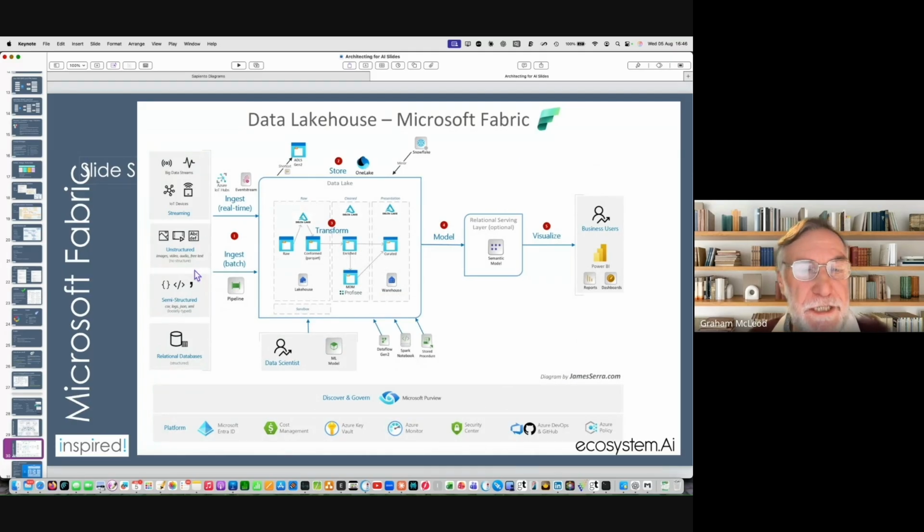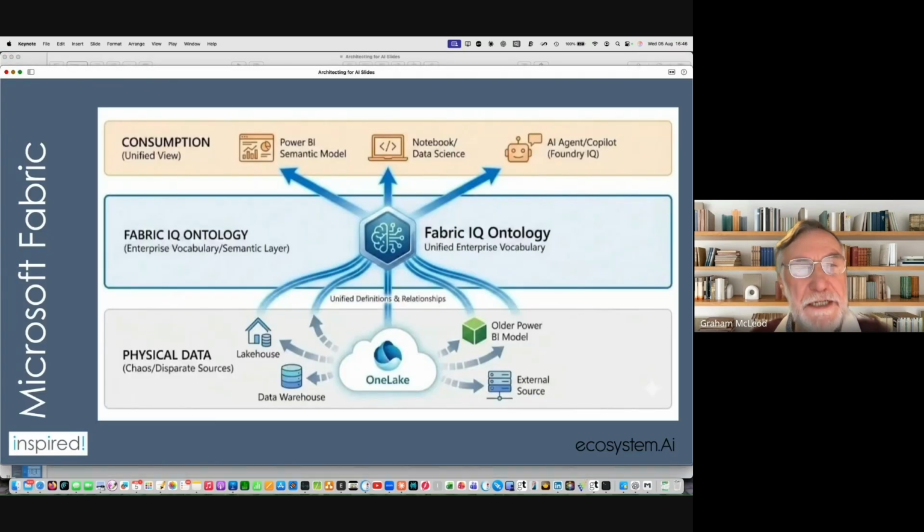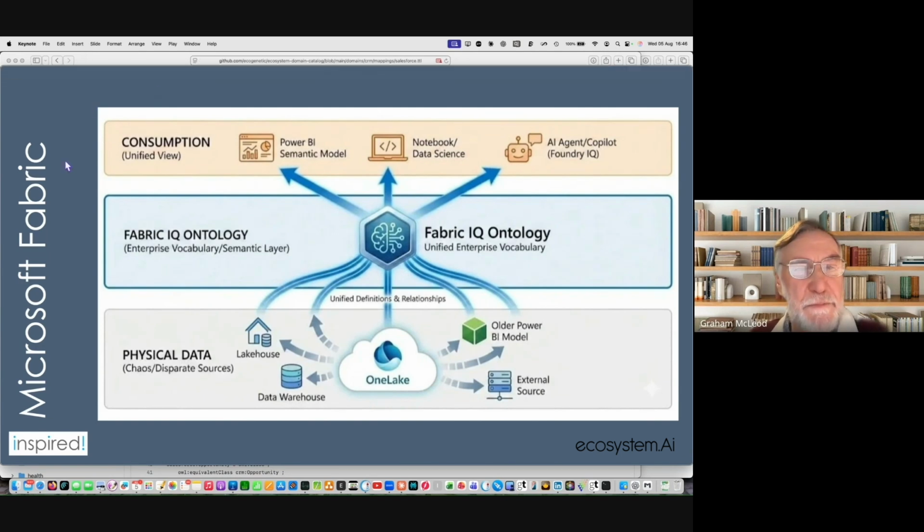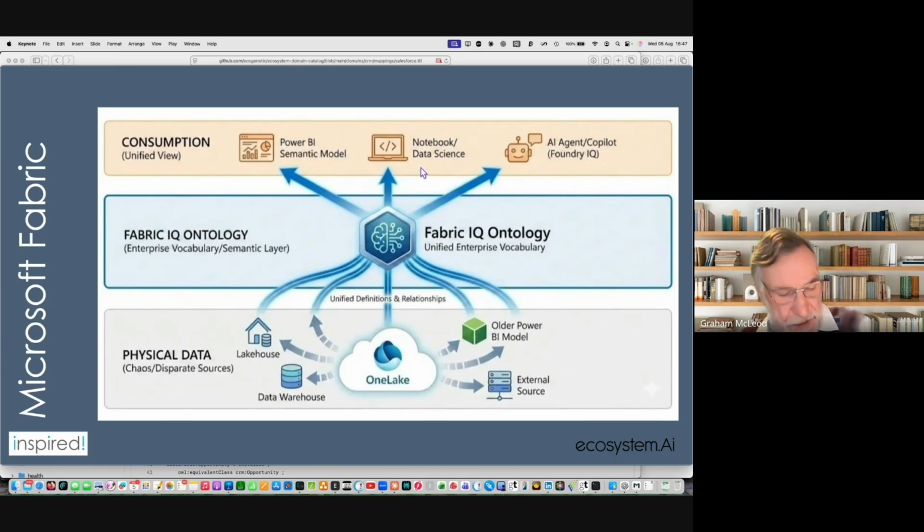Of course, our friendly Microsoft is also keen to get in on this act, and they've recently published their thing called Fabric IQ Ontology. It's a great marketing tag, marketing model, and they say it sits in the middle, much like the Palantir one. It's going to find all the stuff in your physical environments and bring it all together and make it available for business intelligence, notebooks and data science, agentic workflows, and so on.